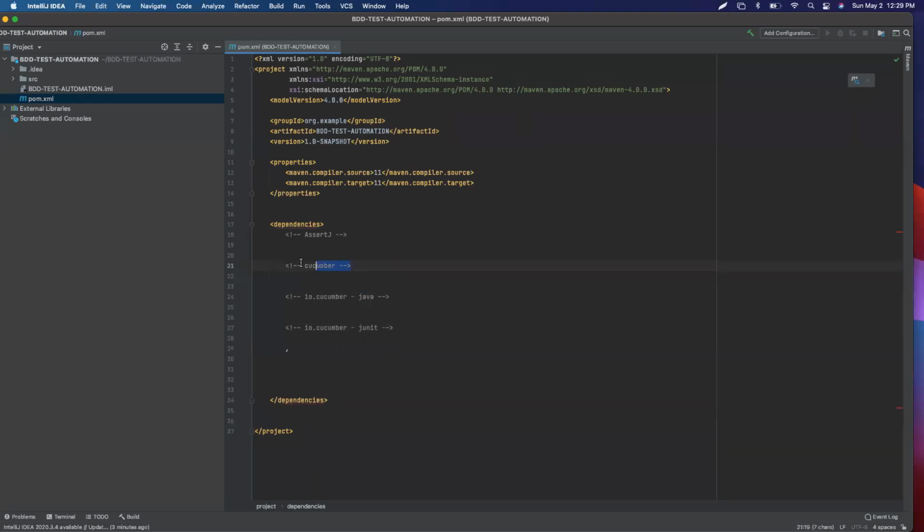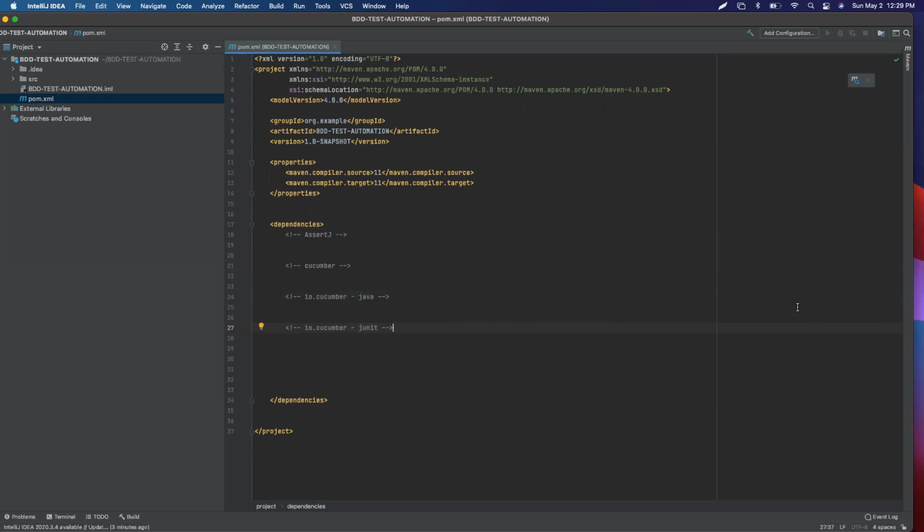We can simply work with Cucumber, right, without even using AssertJ and JUnit and Selenium. But then when you write your syntax, you're going to see the difference, right? The integration between Cucumber and JUnit in Java works well because they have their own libraries going on, right?